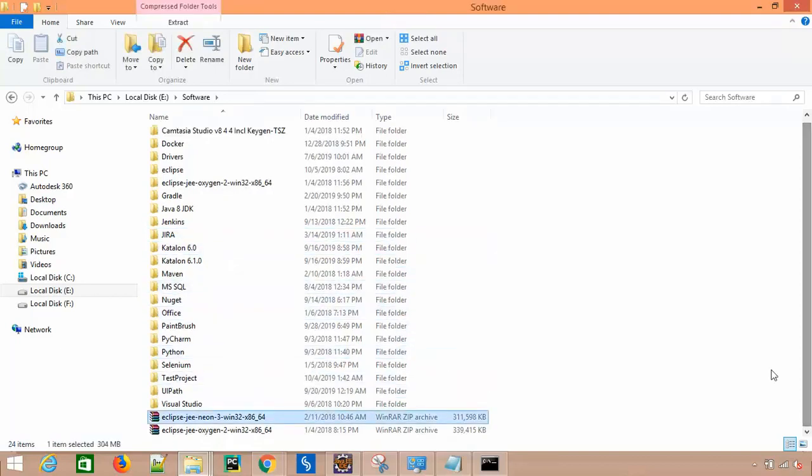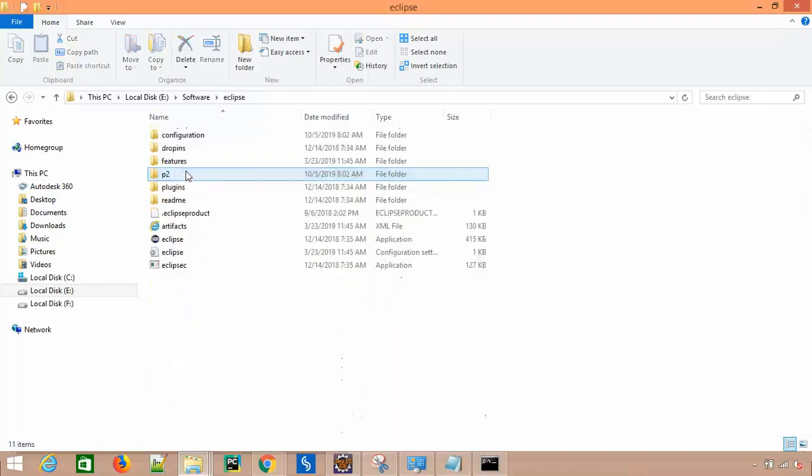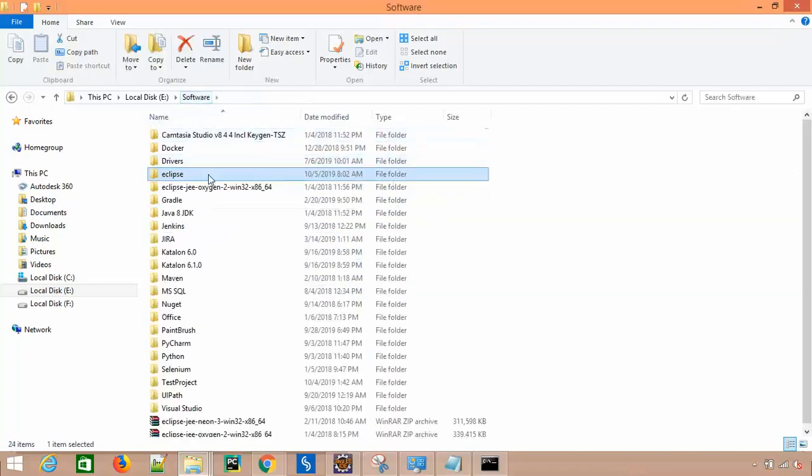The moment you download the zip file, it will come something like this: Neon, Oxygen and Photon. The moment you extract this, you will get a folder like this, or you can extract to a specific folder and you will get something like this.